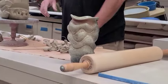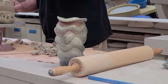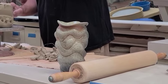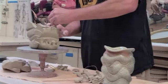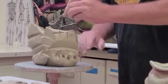I just want to say, Saddleback College just built a soda kiln. So if you take a course at Saddleback, I expect that you'd be able to use it if you wanted to try this. Oh, nice.